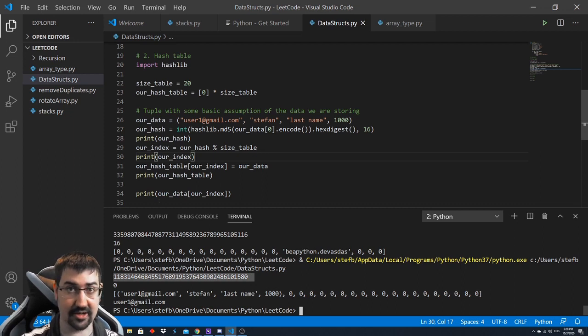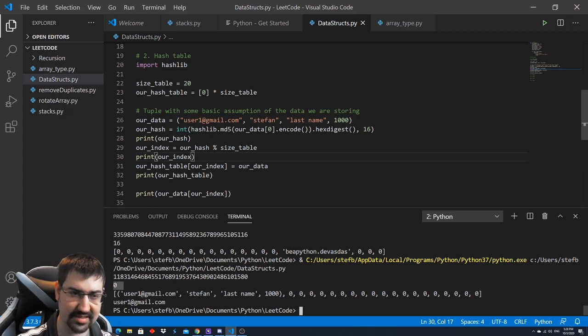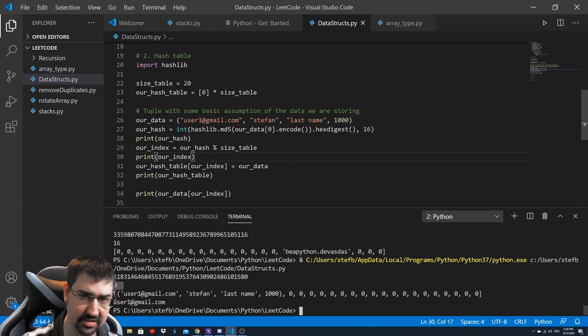Again, this is our long hash using the MD5 function. This is that value once we take the modulo of it, and then we insert our data into that slot in our bucket, our array.